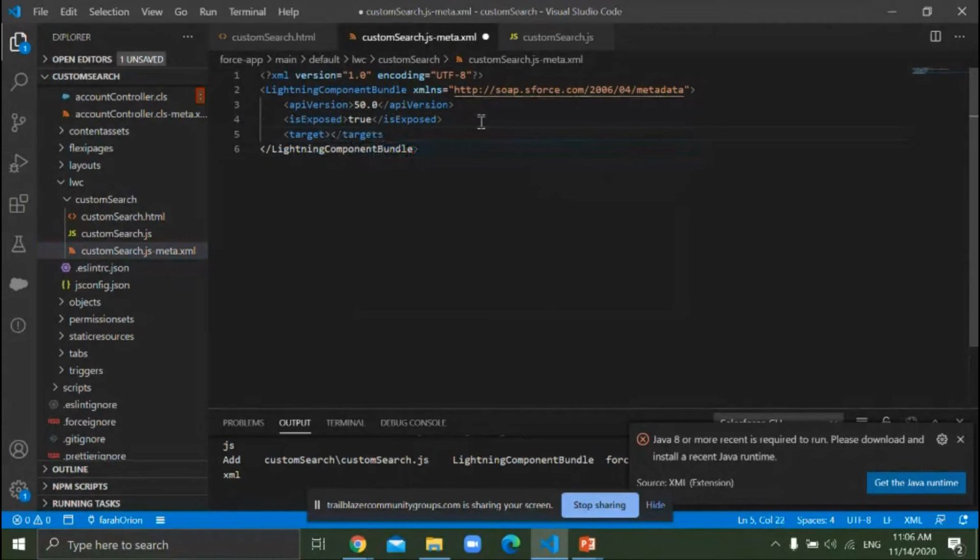In this target tag, I must include at least one target. So if my target here is the Lightning home page, I must add it. And I'm going to close the target tag, and try deploying again.